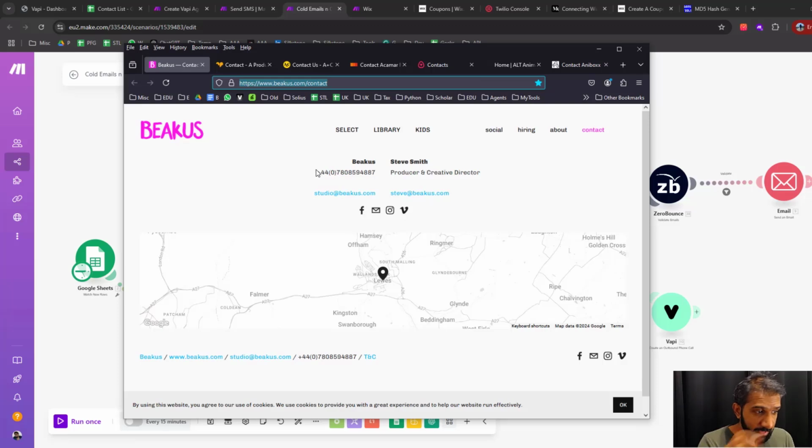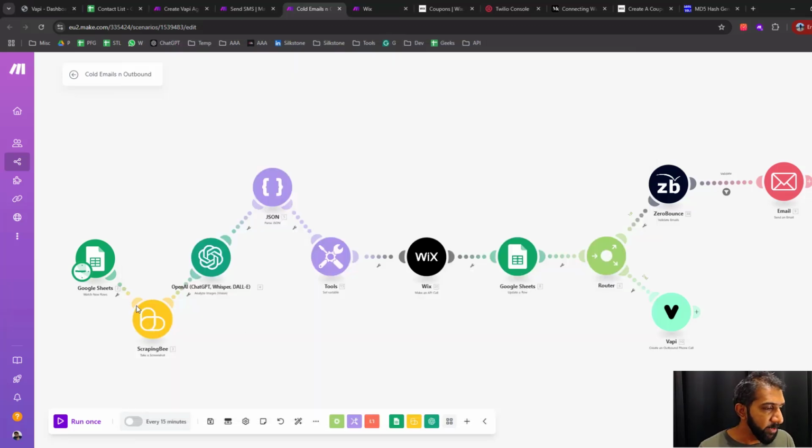That screen capture is an image. It has these contact details like the phone number, email, and the name. And that image will be passed to the vision model of OpenAI GPT, and the vision model will go through, analyze that image, and extract the contact details, and it will output it as a JSON file, and then we'll generate a unique discount code.